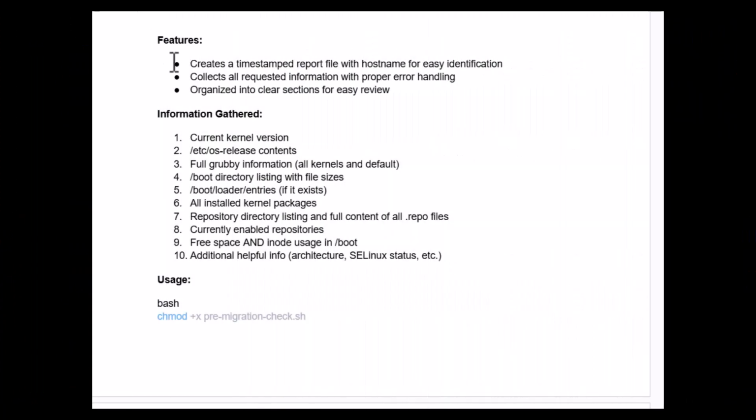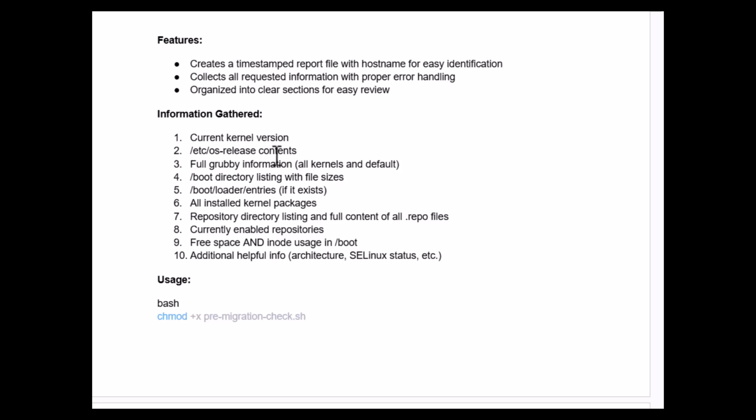Alright, so yeah, I used a couple of my favorite AI companions to help put this script together. Basically, the features: it's creating a timestamped report with host name for easy identification, collects all of the information that I asked my favorite AI assistant to include, and it organizes it into clear sections for easy review.